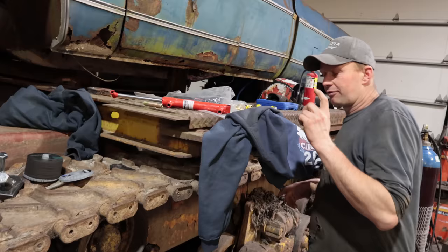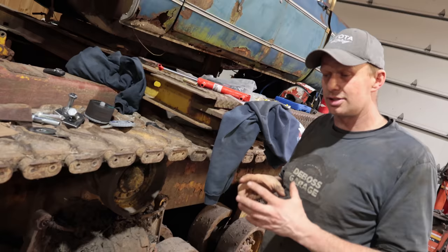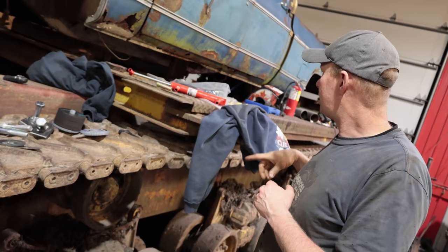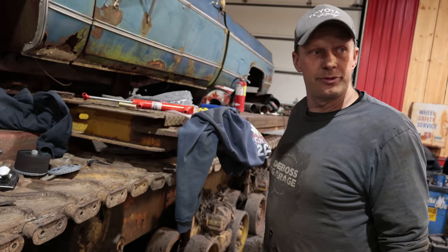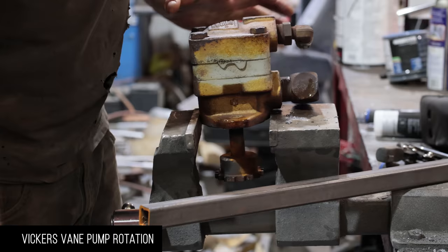First things first, we have to change that Vickers pump rotation. That's a vane pump, and it came on the right camshaft on the four cylinder, but I had to put it on the left on the V6. So what happens is now it's spinning backwards and it's sucking instead of blowing, and that's not good. So we'll flip that pump around and show you guys how to do that. We'll mount that, then we'll get into the rest of the hydraulics. Here we go. So this is the Vickers vane pump.